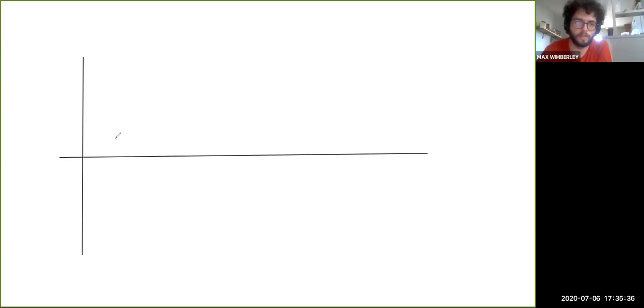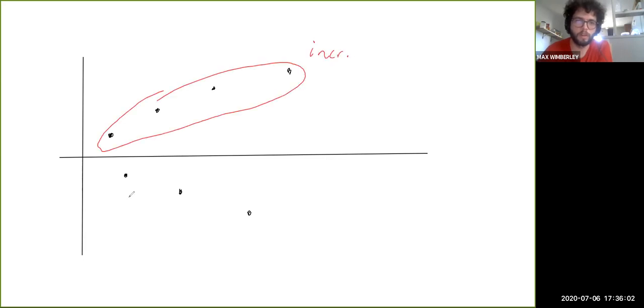But just to be clear, it's not necessary that there be only finitely many dominant terms; it's not equivalent. If you look at an example of a sequence like this, there's clearly an increasing and a decreasing subsequence, and there are also no dominant terms for this sequence. So this would be the increasing and this is the decreasing subsequence, right?